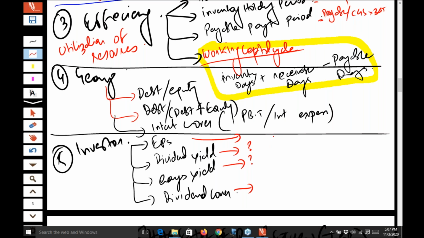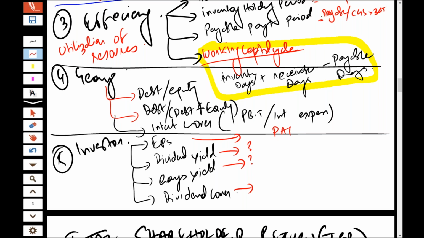Now, anyways, there is one student who has actually mentioned the formula for the EPS. Unfortunately, he has mentioned PBIT divided by number of shares, but it has to be PAT, the profit after tax, divided by number of shares. That's what the formula is. So that's what you have to use. The dividend yield is dividend per share divided by earning per share, or the other way around of calculating it is dividends divided by the PAT.